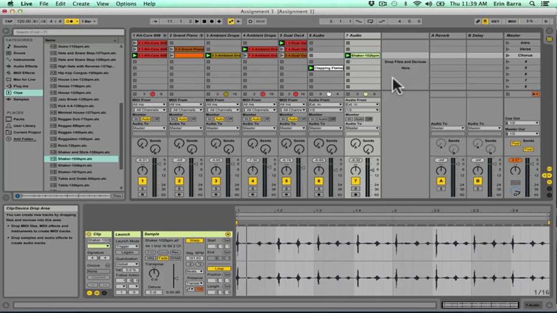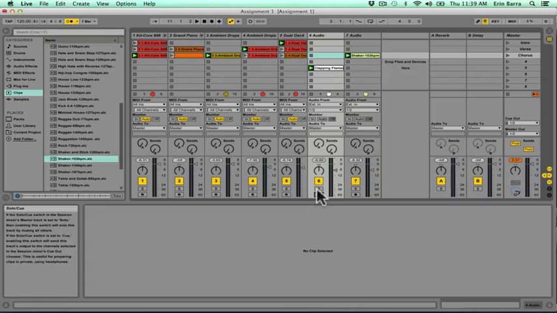Now that we have both audio and MIDI in our current session, I suggest saving at this point. And now I'm going to show you some important things that you need to know about manipulating audio clips. So before we move on, I'm going to solo each track. I'm going to press the S in this track, and then I'm going to hold down Command or Control while I solo the other track, which is going to allow us to simultaneously solo two tracks. So let's look at the sample settings.